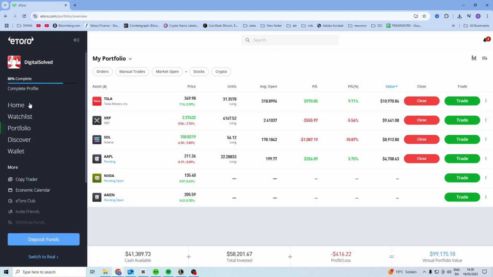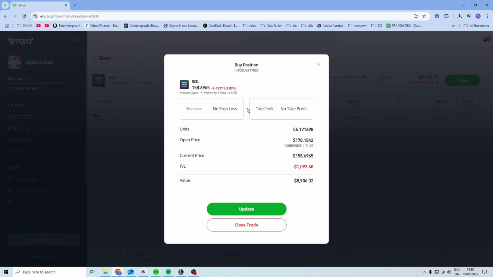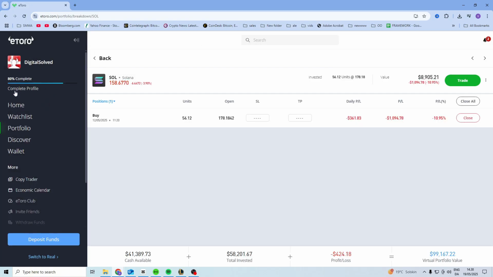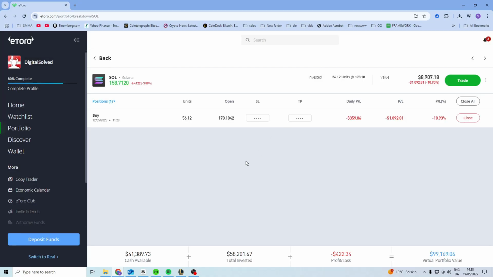So what you need to do is completely verify your account, otherwise you cannot see the transfer button. So make sure you're completely verified with your phone number, complete the KYC and everything like this. Then go to portfolio, find the crypto, click on the position and select transfer. Now, like I said, there's no transfer for me since my account is not completed, but there will be a transfer button for you. This will transfer it to your eToro Money.